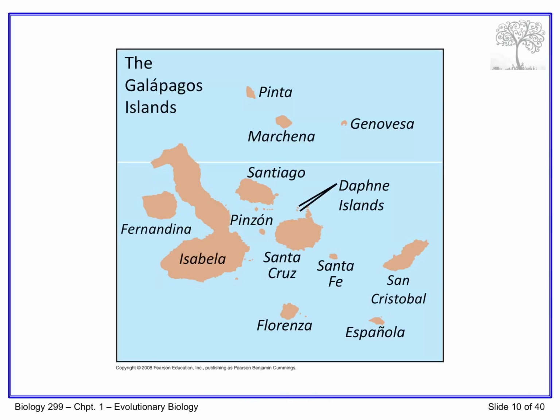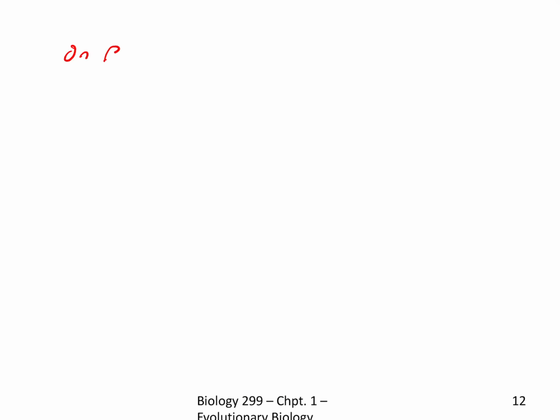Now, he's seeing evidence for change. Okay, he saw it on the voyage. He's seeing even more of it when he starts to look at his specimens when he gets back to London and starts working on all this, but he has no idea what it is that might be causing this change to occur. Well, in summer 1838, he takes a break from his studies, and he decides to do some reading. He reads a book called On Population, by Thomas Malthus.